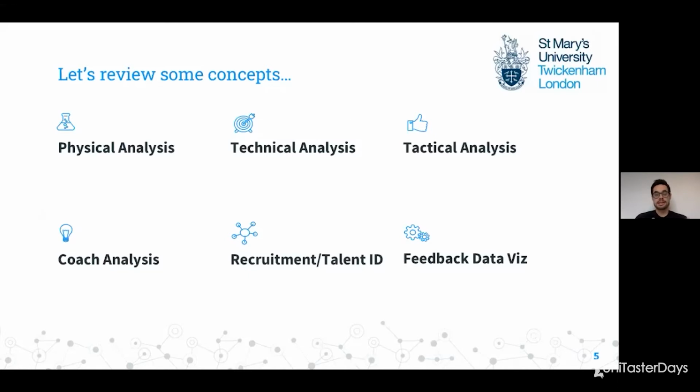There are many different concepts that we can look at, but if we look at things in more specific detail, we can look at physical analysis, so physical parameters that are prevalent and pertinent within a particular sporting context. For example, within team sports, we might look at the use of GPS to track physical data within our athletes, so we can start to inform training programs. We can start to ensure that our athletes are performing at the highest level without getting injured.